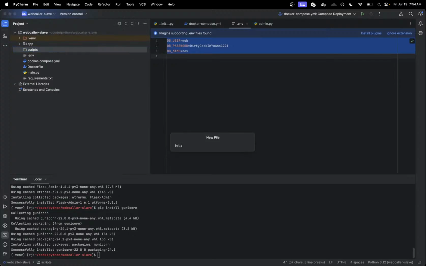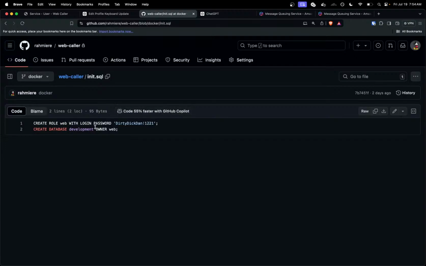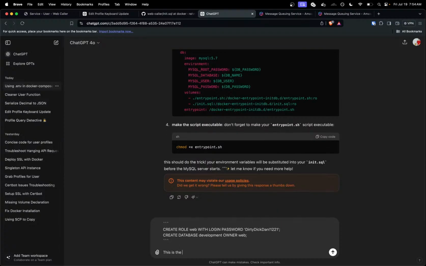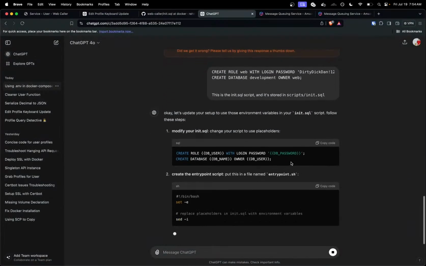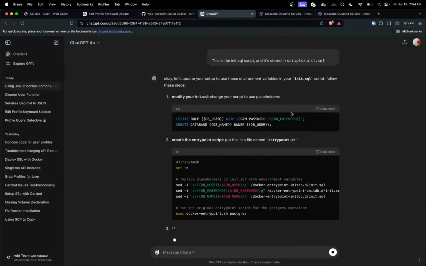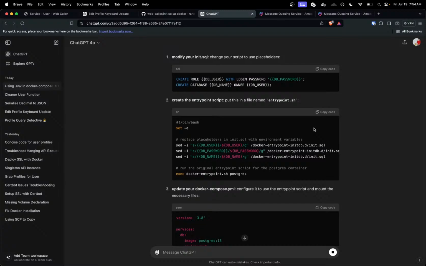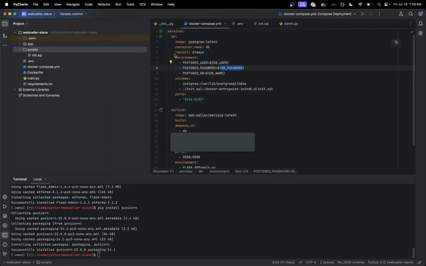And we'll do init.sql. This is the init.sql script, and it's stored in scripts init.sql. Call it init.sh.